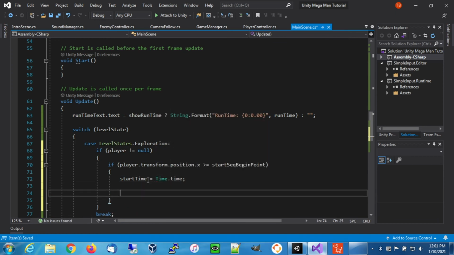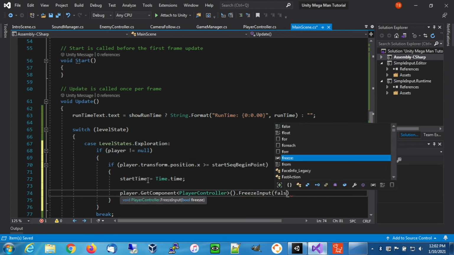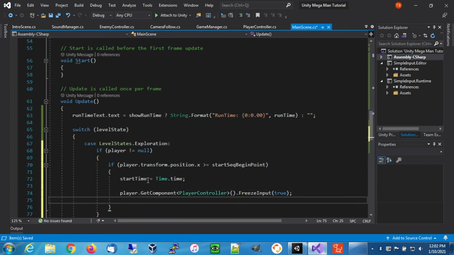And then what we're going to do then is we're going to take away user input because we don't want the player, or the person, to be able to do anything while the sequence is playing. We're not going to let them hit escape to get out of it. They have to watch this. It's part of the gameplay. If they want to skip the beginning, like the little story in the beginning, that's one thing, but they're not going to be able to escape out of this. So freeze input is going to be true. So keyboard or touchscreen stuff, if you actually had touchscreen stuff, we could probably disable that, hide it from the screen as well if you wanted.